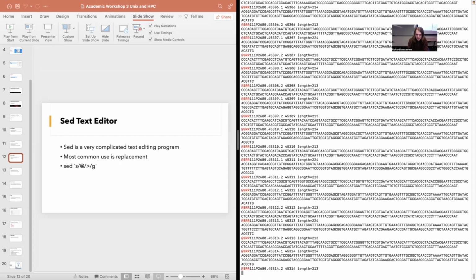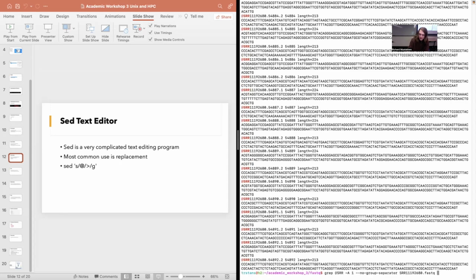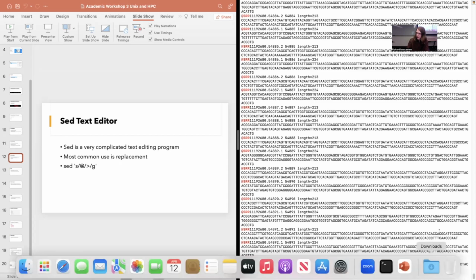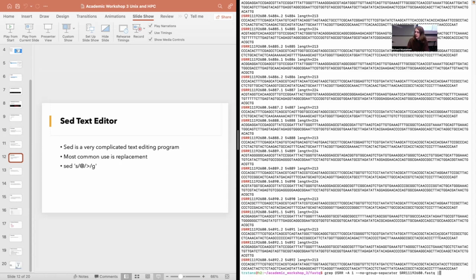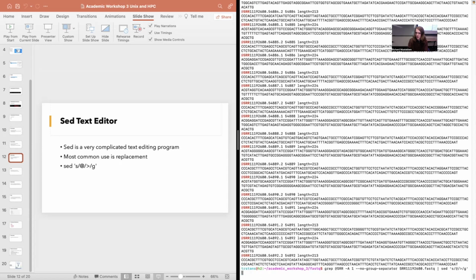Yeah, so that'll spit out this. And then we can use a pipe. A pipe is this line right here, and that'll tell it to feed the data into our next command. So we want to do sed s. What this s is saying is we're going to replace: we tell it to find the @ and replace it with the greater than, and the g means it's going to replace every occurrence on the line. It's not editing the original file; in this case it doesn't matter because it's reading from grep and not the original file.